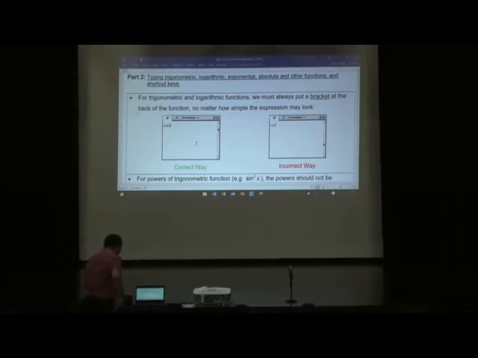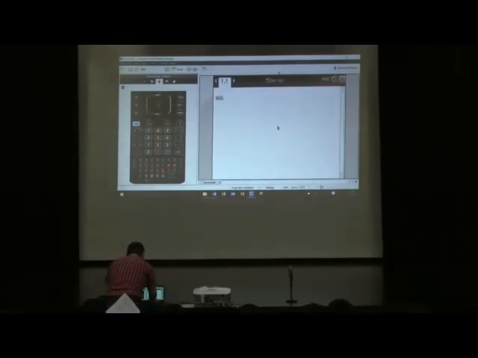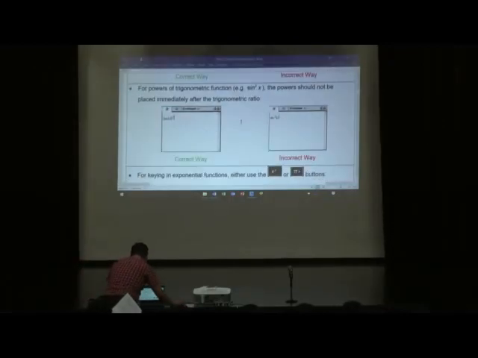The first thing that you need to know is how to key in the expression. I think some of you should already know this. Things like sin x, if you look at your handout. Let me open a new document and add a calculator. Even for simple functions like sin x, you need to put a bracket. Now, how about sin square x? Unfortunately, you cannot key it in this way. The square you cannot put here. You have to put sin x, then the whole thing in brackets, squared. You can see it from the handout.